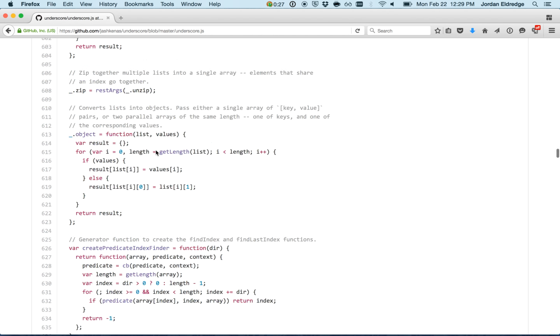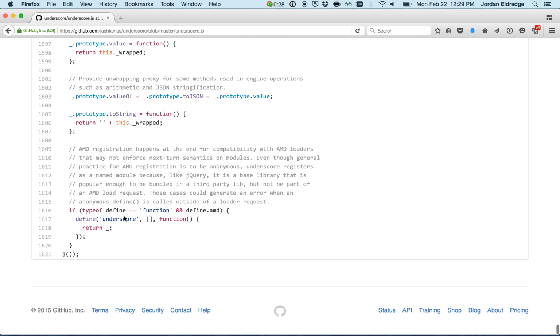If we go down to the bottom here, you can see it does a little bit of magic. This is underscore source code. It does a little bit of magic to check whether the define function exists, and if it does, it tries to declare itself as underscore. So we're just going to use that very simple approach for now.